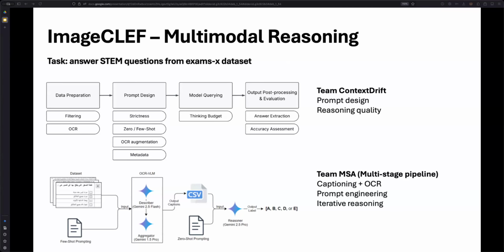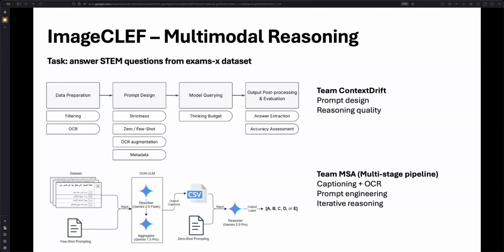They used a multi-stage pipeline. The team MSA had a perception step where they used vision language models to generate captions and also applied OCR to extract any text from the image.